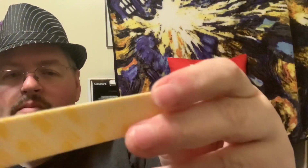Okay, so here's, this one is yellow. I don't know if it's yellow or if it's just misleading. Okay, this one is yellow. Doesn't have as many stripes on this one. And I don't think this is really bubble gum because it's not like the other one where you can really blow a bubble with it. It's just fruit gum.